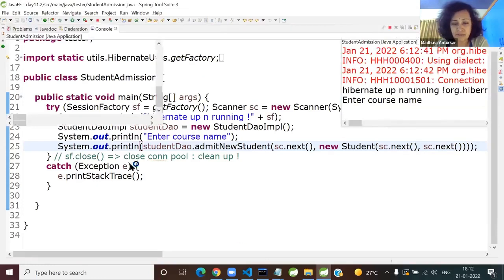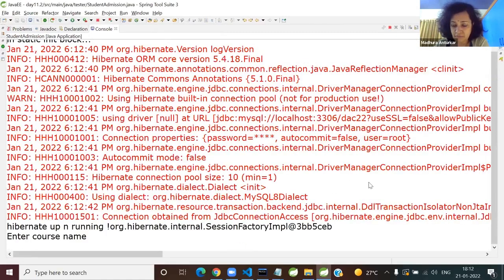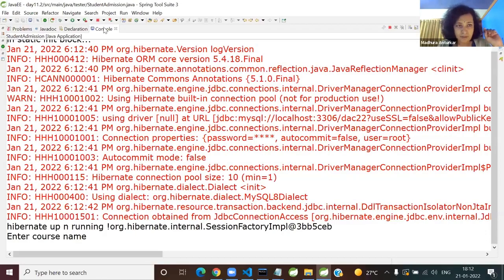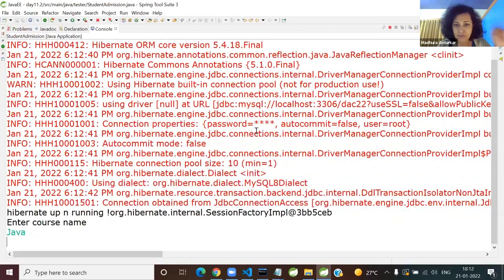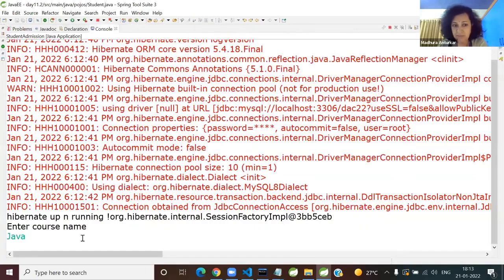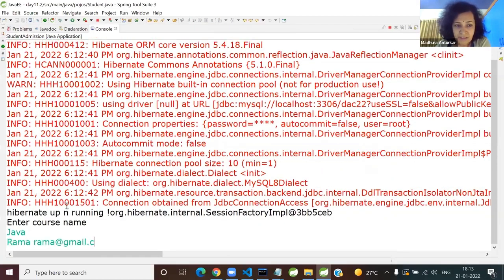So let's see which course I have. I've got Java here. And then I'm taking that other thing. What is it? Oh, I forgot. I'll have to now check whether the name is first or email is first in the constructor, name and email. So email doesn't have a white space. So are you seeing any exceptions here?